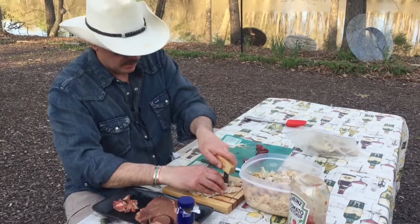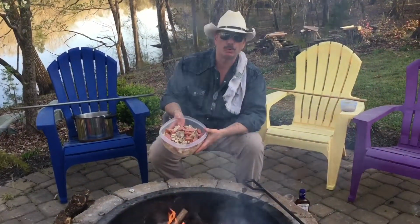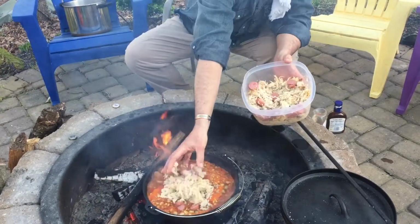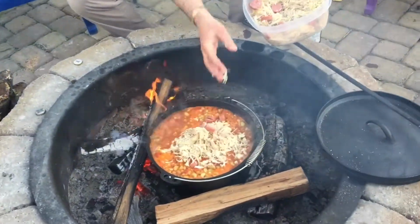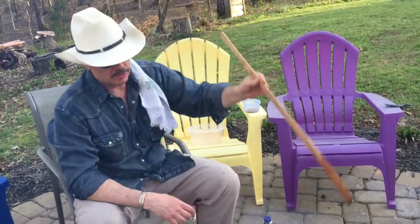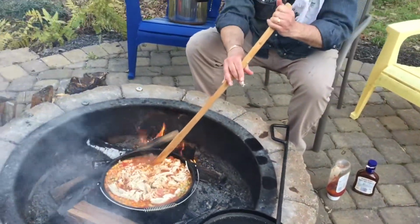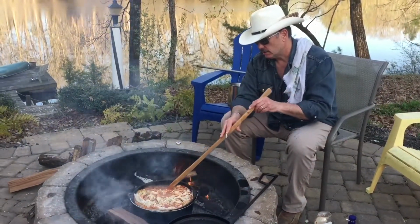And we're gonna add our moose meat. Now we're gonna add in all of this pulled pork, this pulled chicken, and this kielbasa. In she goes. Give it a stir. Got a good simmer going. I'll leave the lid off for a little bit so it'll reduce some of that broth cooked down.